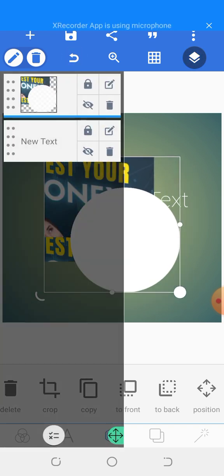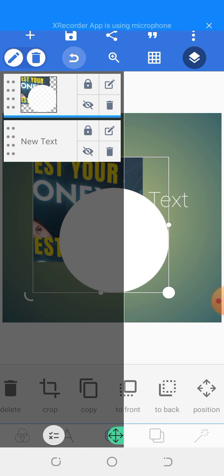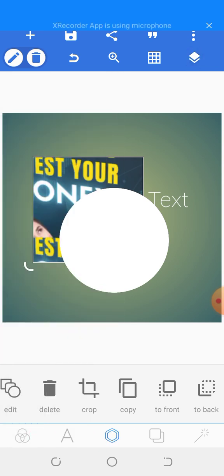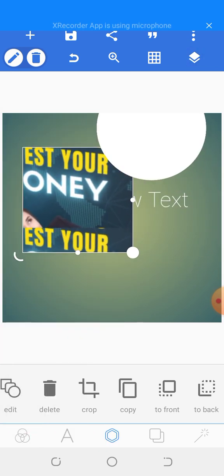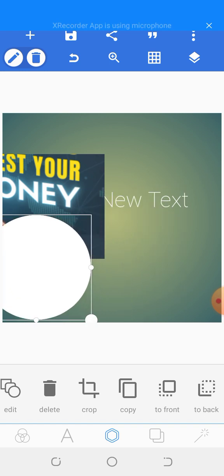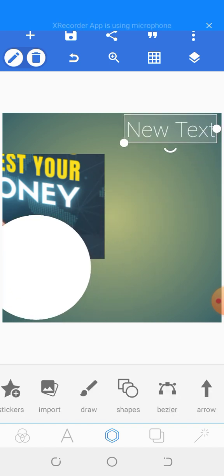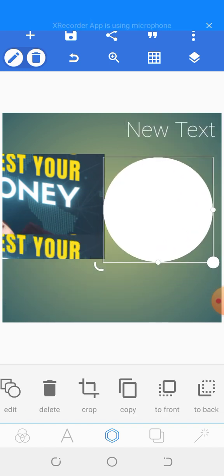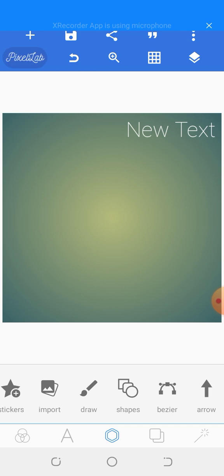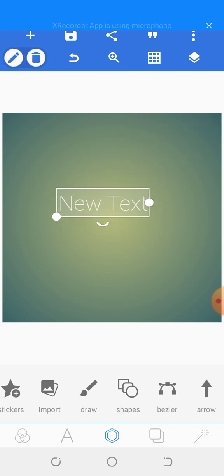So you click on the undo button. Open your layer. Click on the undo button. Click again. Now you will notice that they are back to normal. Everybody is now on their own. Even the text is on its own. So even if you made a mistake and you wanted to delete, you can now click on the one you want to delete and delete. Do you understand it now? Yes. And so let's continue.